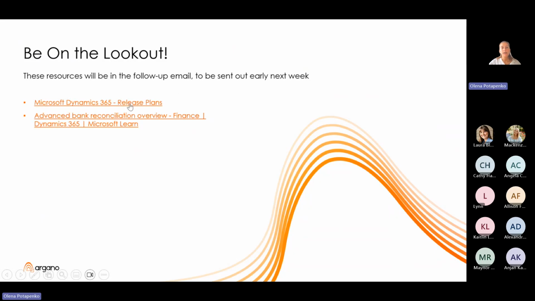Under this link, you can see all the features that were released by Microsoft, or the future plans.